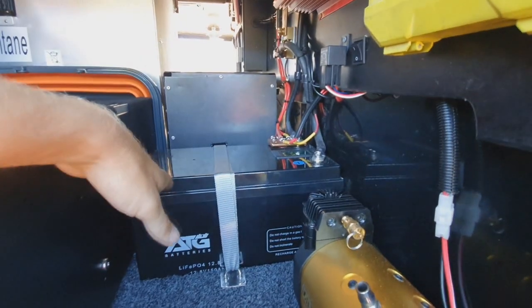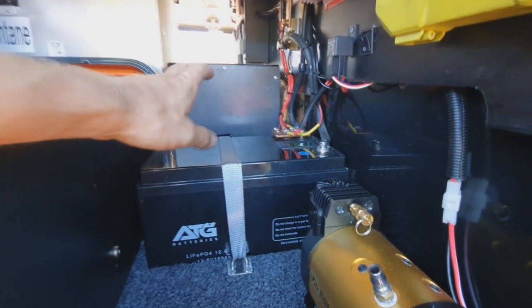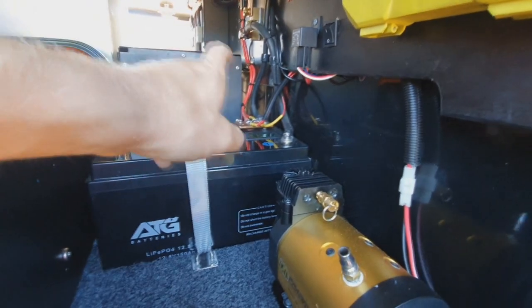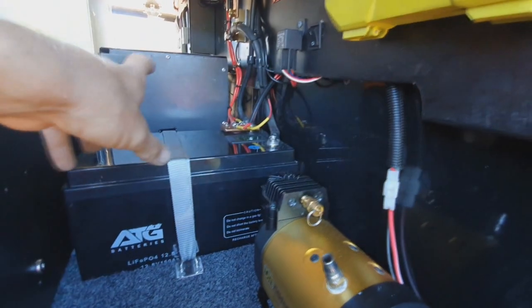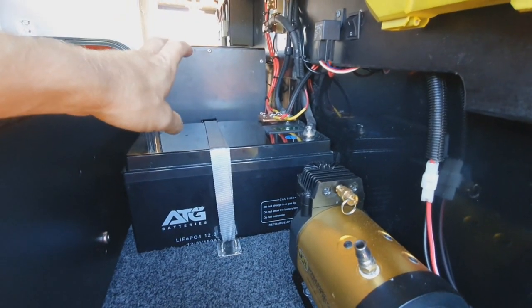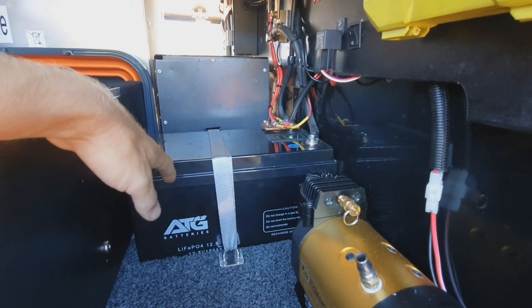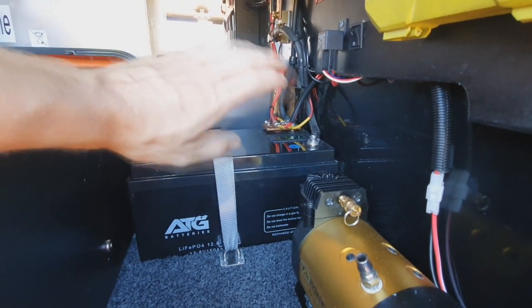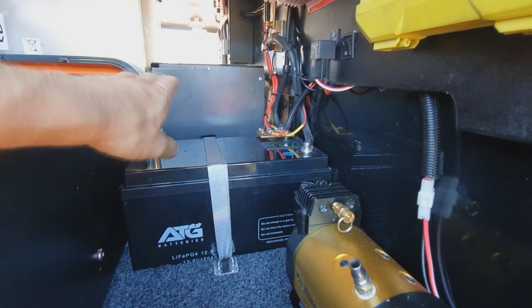So really glad with my choice of battery here, being a lithium. I had two 100 amp hour AGMs that I got second hand before. They weighed about 35 kilos each, took up a lot of room, and yeah, everything's basically been better since upgrading. So this weighs 14.8 kilos, I believe, and is just going to outperform those two AGMs like second to none.